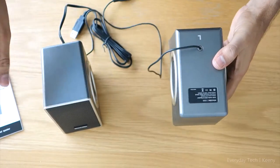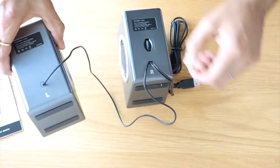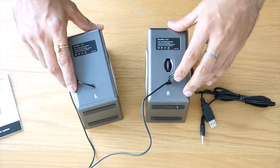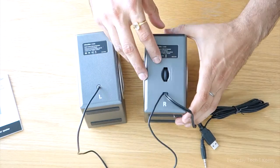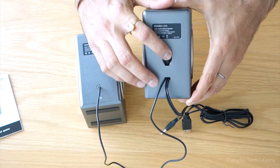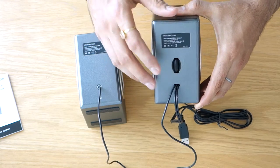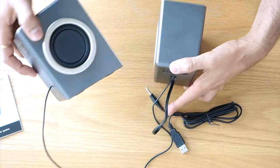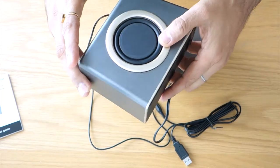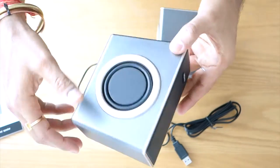They're marked as left and right. There's a volume rocker at the back. Goes down. It has a starting and ending point. I think the build quality is fairly nice. These are the four diaphragms that it mentioned.